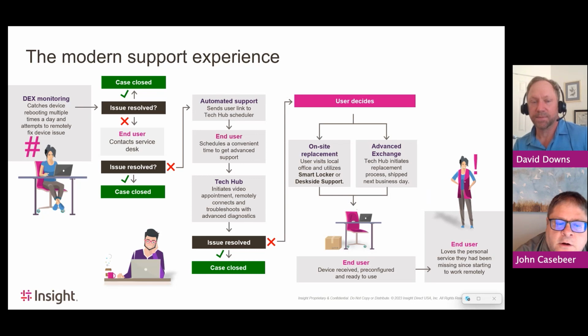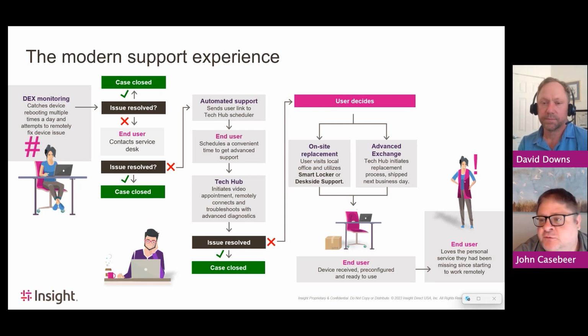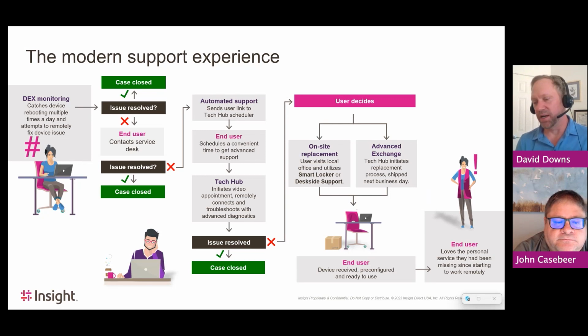John, anything to add there? Well, in addition, the shortcut too is, if you do have tech hub resources on site, that appointment could also be scheduled with a tech on site too, right? Absolutely. So it's really flexible, where you can use that in a hybrid environment on site and schedule a follow-on appointment remotely, whatever you want. It doesn't always have to be just remote. Yeah. When I bring up that screenshot in a minute, I'll try to point that out as well. But thank you, John.